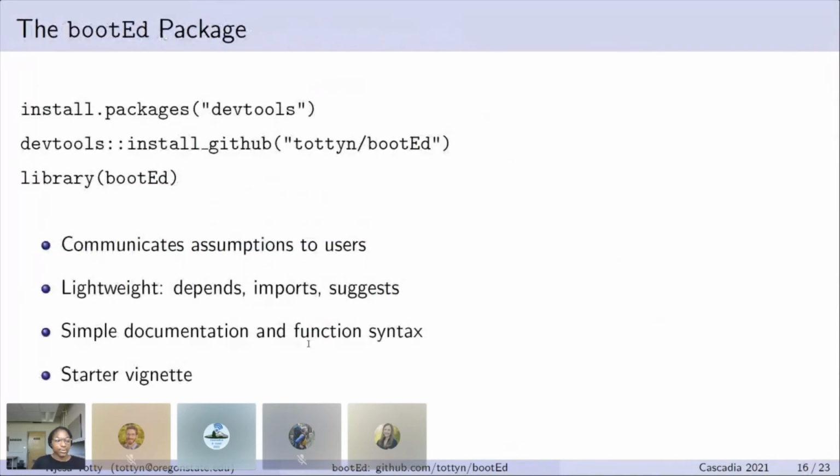To that effect, we created the BootEd package with hopes that it would be easier to communicate the assumptions of simple bootstrap intervals to introductory statistics students. We also hope that teachers of these introductory statistics courses will be able to teach these methods more easily using this package. The functions in BootEd are independent of external R packages, so installing from GitHub only requires the use of the devtools package. We also provide a vignette to help users get started with the package.